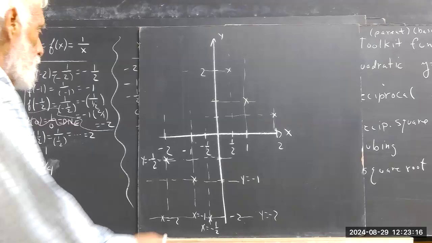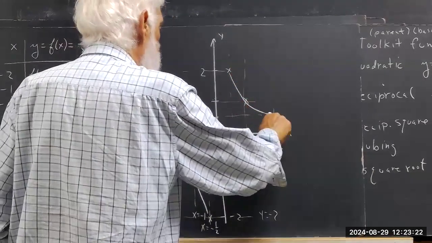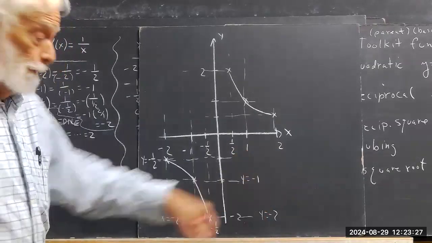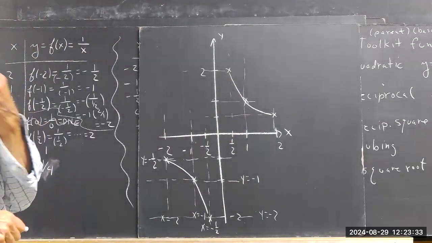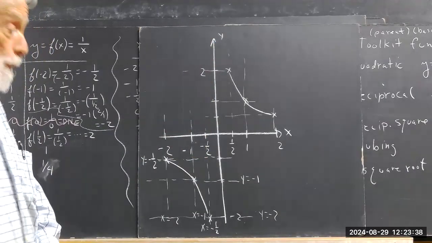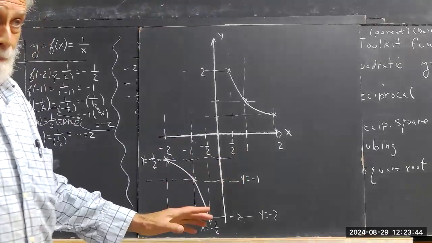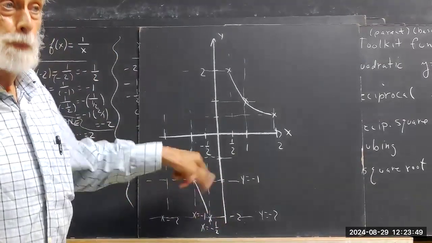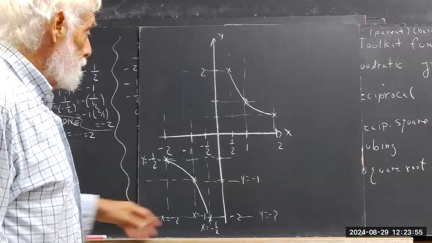Okay. Now we can draw a curve here, and we can draw a curve here. We can't connect the left-hand side with the right-hand side. If I try to connect it, let's say I just go straight from here to here, I go through the origin, right? Then that would say that when x is 0, y has to be 0. But when x is 0, there is no y, so you can't go through the y-axis anywhere. Because if you did, you'd be saying that 1/0 is whatever the coordinate of that thing is. Okay?